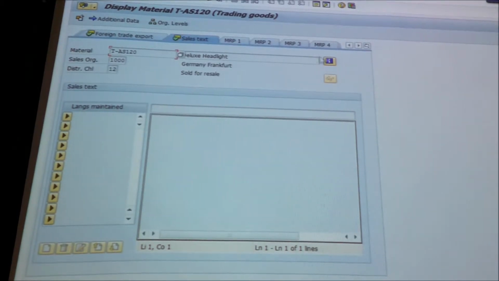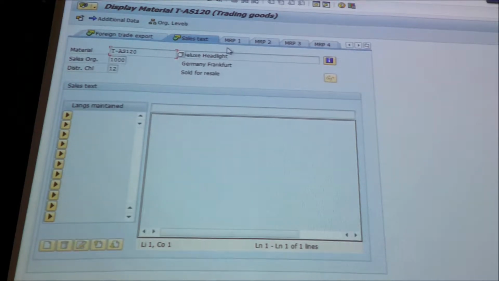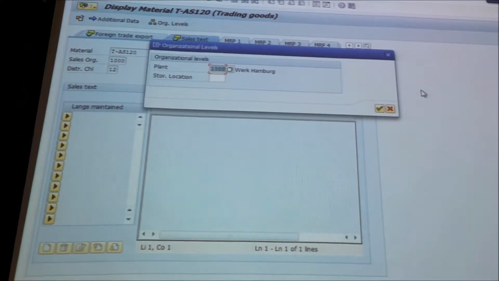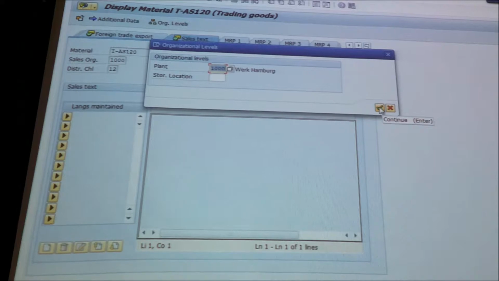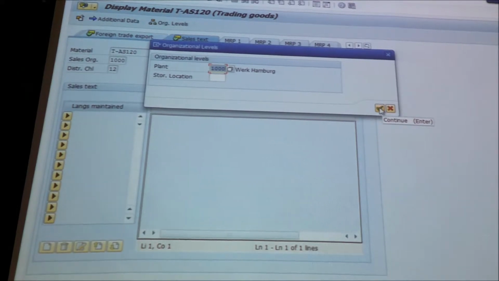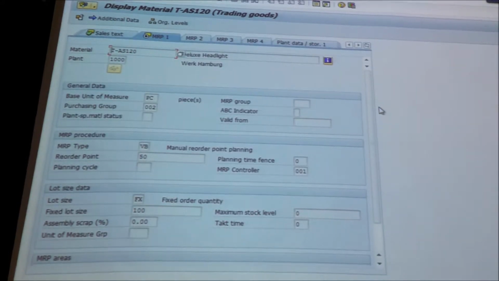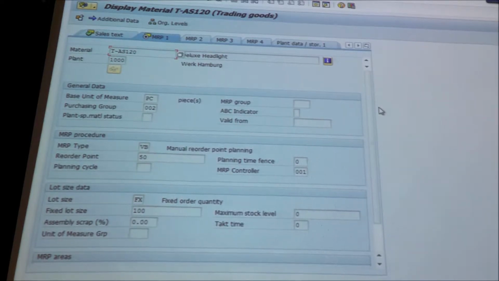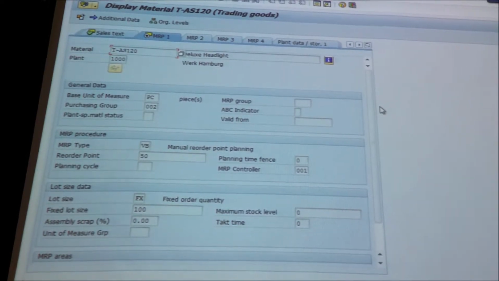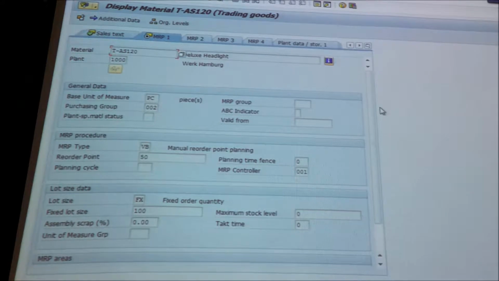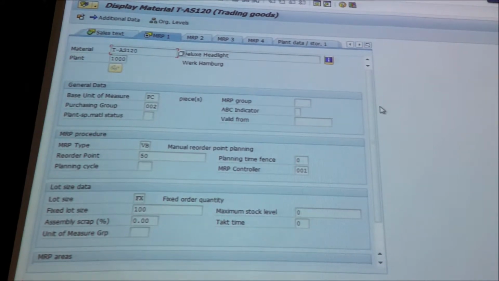So we're almost through. Let me take a look at the MRP tab. The MRP tab says I have many versions. Plant and storage location combination. MRP means, what could that be? Is it resource or requirement?